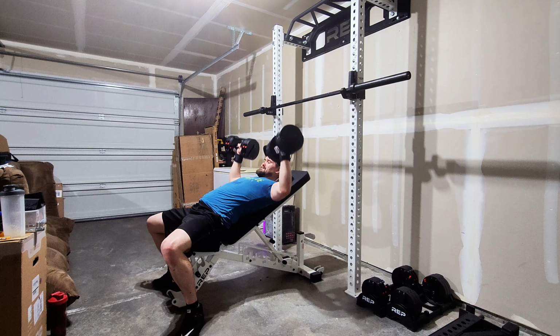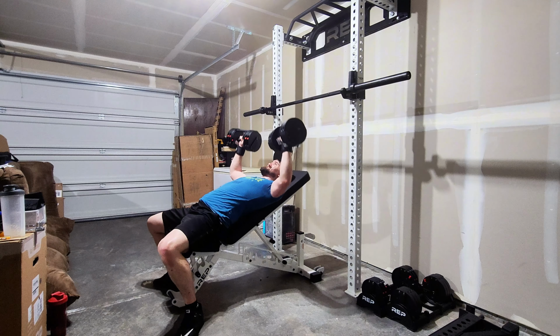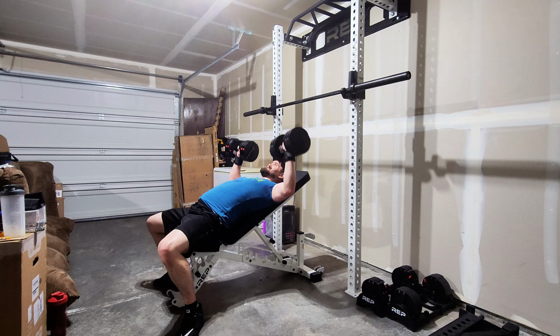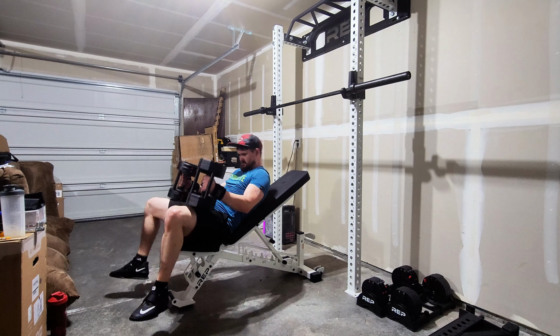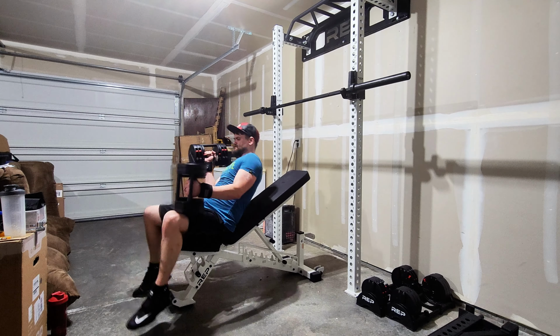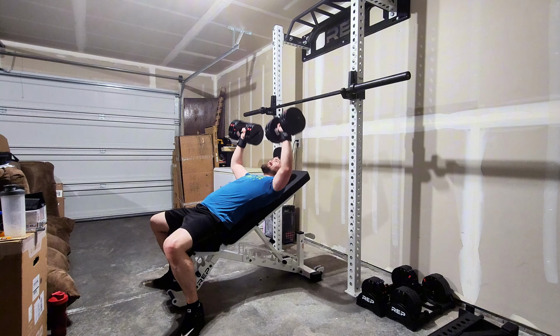And then of course, once I hit my AMRAP set, I want to hit as many reps as I can here. So again, not fully locking out at the top, just keeping that motion there, trying to keep the stretch going as much as I can. So here's the AMRAP set. I think I hit 20 reps if I'm not mistaken.